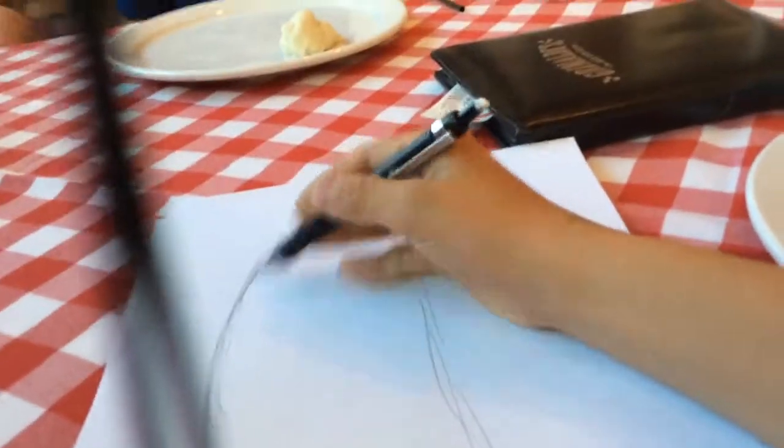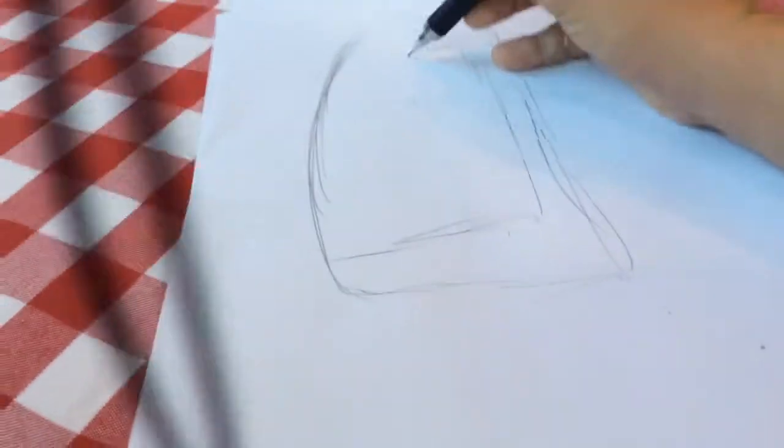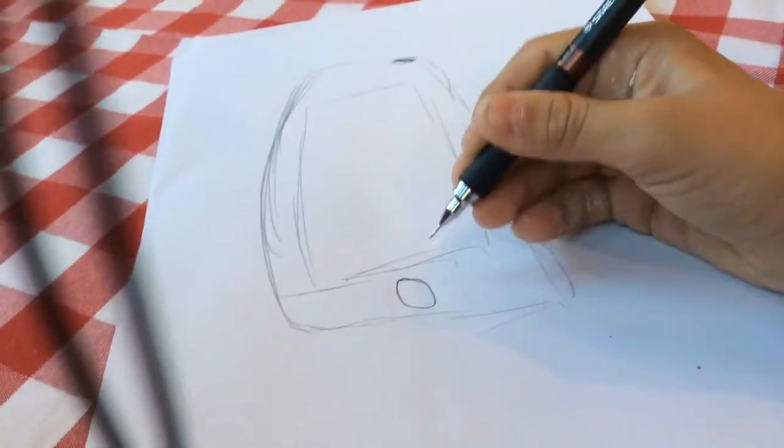Okay, so here is how to draw an iPhone. Really? You're doing an iPhone? That's like the most boring thing ever. So, first you want to do, and then after that I get to do my iPhone next. Fine. So, here it is. That's a terrible cover, but just do a square, but instead of straight curves, you just do. Can I see a picture? Then, here you go. A line. And here on the top left. What's that? And the home button.